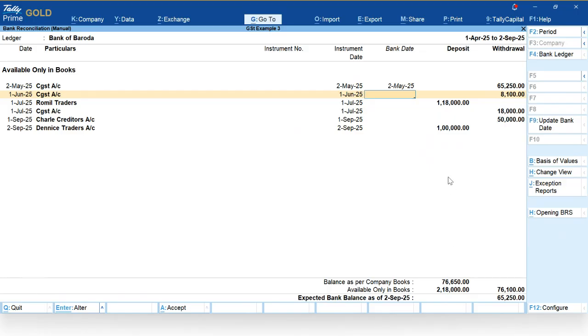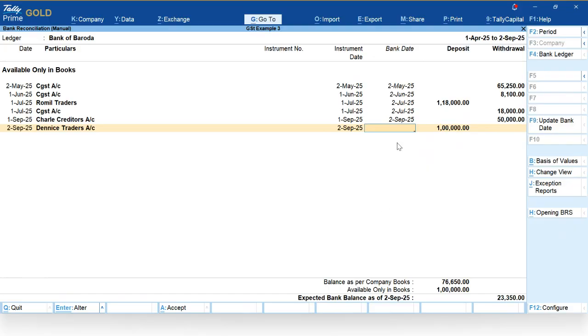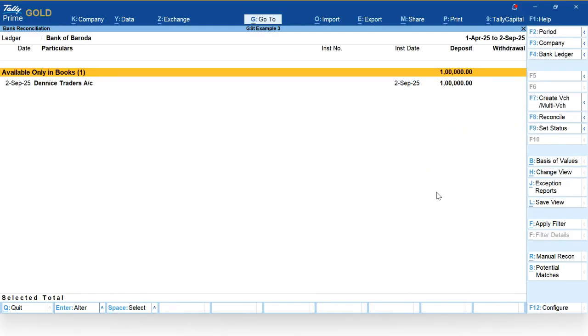So you should set the dates 26, then 27, it is also clear. 27, it is also clear. And 29, it is also clear. But this is not clear. The payment you received through Dennis Motors is still in the clearing house, or it is pending to be deposited in the bank. So you can find the difference here.